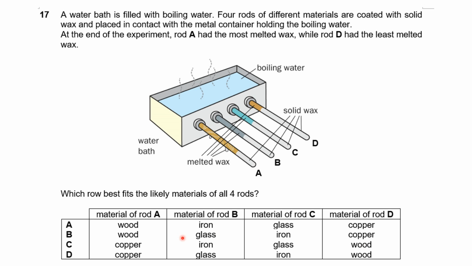Now, why are metals better conductors of heat? That's because they are materials with free or mobile electrons, and these free or mobile electrons are able to conduct the heat through the vibrations and through the collisions much more quickly and effectively than materials without the mobile electrons, such as glass and wood. So generally speaking, materials with these free electrons, meaning that they are conductors of electricity, will also be very good conductors of heat.